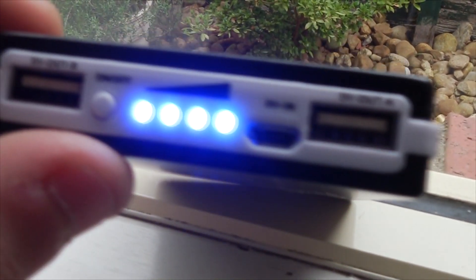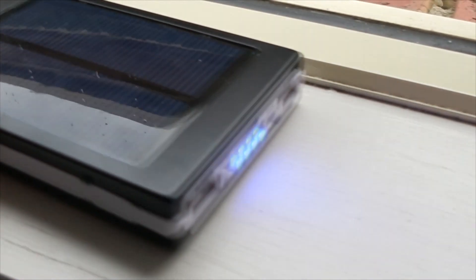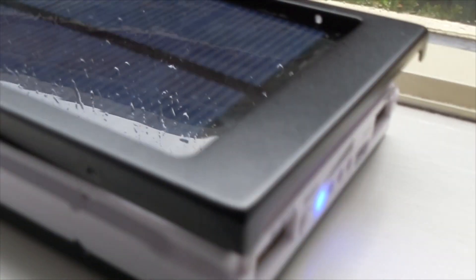I don't know why when I put it in the sun it shows full — that's what I mean by it does strange things. It's probably better to just charge it normally via the cable and then use it to charge your accessories. For the solar side I'm still working it out — in an emergency it's probably great, but as far as reliability I'm not sure yet. When taking it apart the LEDs are already doing weird things. I think when the first LED flashes and it slowly moves to the second, third, then fourth, that means it's actually charging.